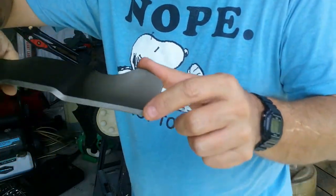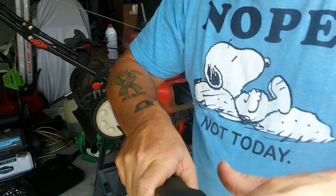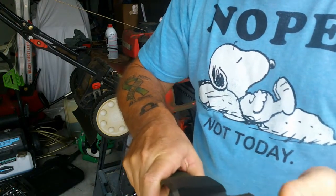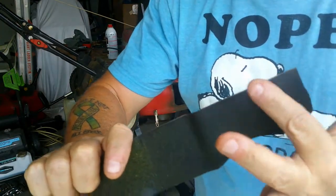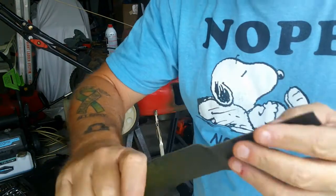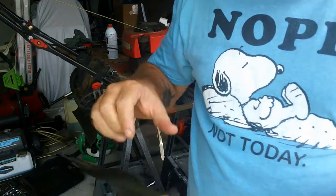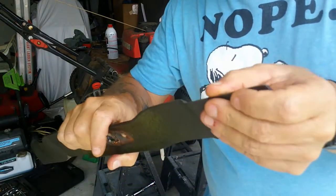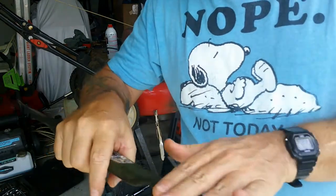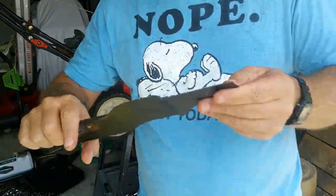You want it to go down to a point like this. A lot of people, they'll grind that side and this side and make a little V. That's not right. You want the bottom side, the blade side, to be flat. And then you want the angle going down to that. This blade is actually in pretty good shape still, but I'm going to sharpen it anyway, just to show you the process on how that's done. So we'll get to that right now.